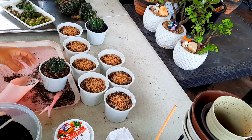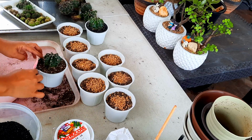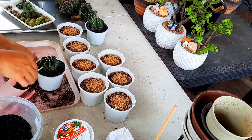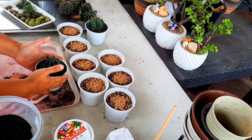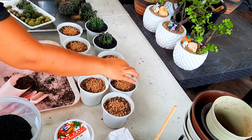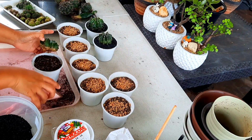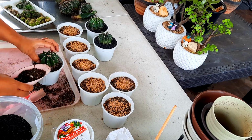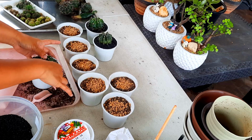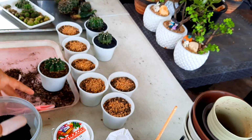So another tip is that, if you would notice whenever I pot my cactus or cacti, the lower part of the cactus is usually aligned or leveled with the mouth or the topmost part of the pot. Why do I do that? Because I don't want my cactus to have a corky or brown color in the lower part. I have observed that whenever I pot a cactus that is not leveled with the topmost part of the pot, the lower part usually gets corking and becomes brown. So to avoid that, I level it up and make sure that the root part of the cactus is covered with my soil mix or my top dressing. So that's also a new tip that I can share with you.